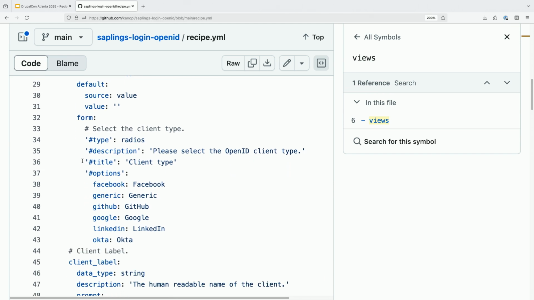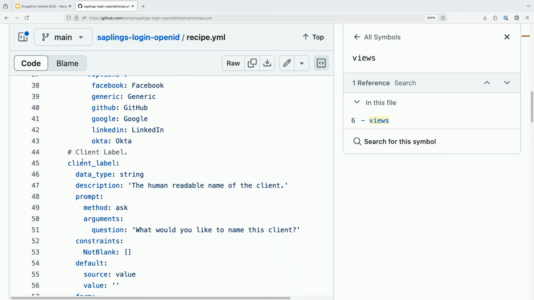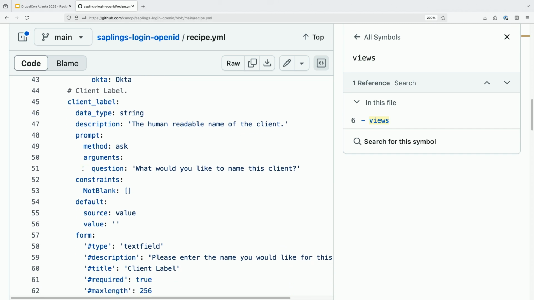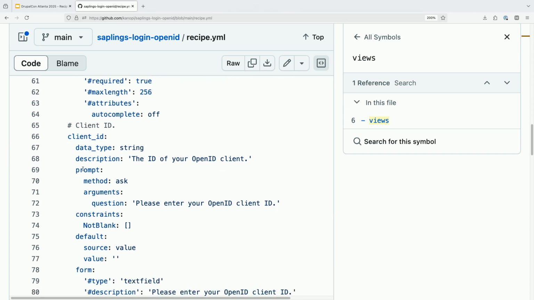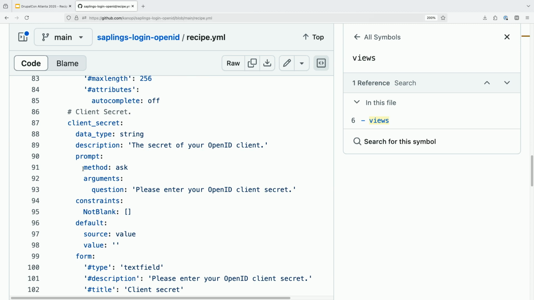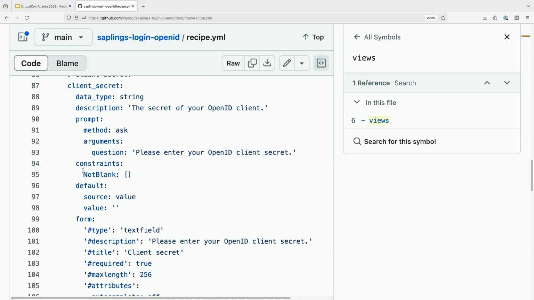Here's the form. This is ready for Project Browser or another tool that would let you apply recipes. In that form, I use radios. Same thing. I say, what do you want to do? And I give it the options in the Drupal format. I repeat for the label, since the first one is a machine name, the second one is the label. We could call it Google connection number 1, Google connection number 2. Then the client ID and the client secret. I don't love that this module doesn't use the key module. I'd take a different approach if it did, but this is the way this module works currently.